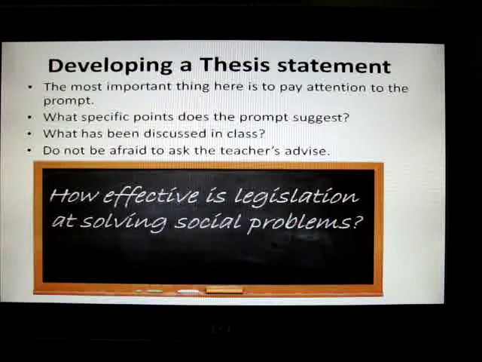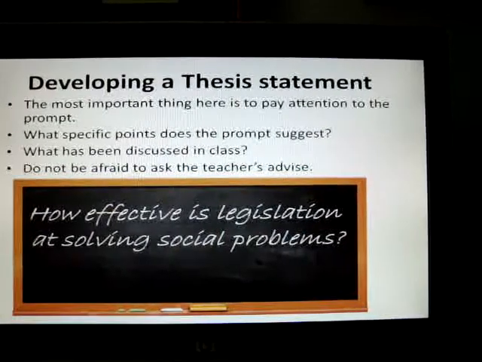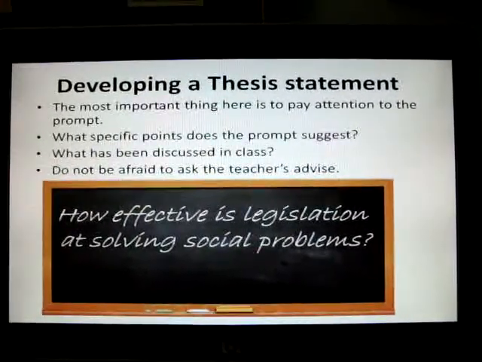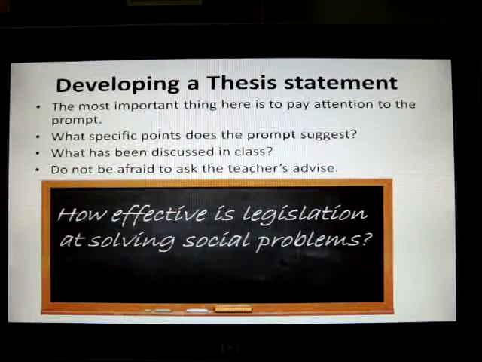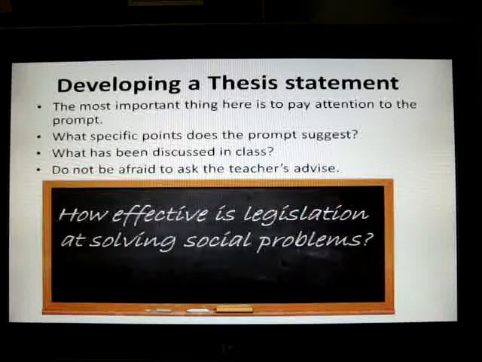So now that you have picked something that you found interesting, that you have some familiarity with, we look back at the prompt. What specifically is the teacher asking you to do? What are the specific points the teacher has suggested or pointed you towards? Sometimes the prompt is very vague, which means you may want to go ask the teacher for some advice, for some suggestions, some hints. Look at what has been talked about in class too. Often that will help you figure out a better way to approach it.